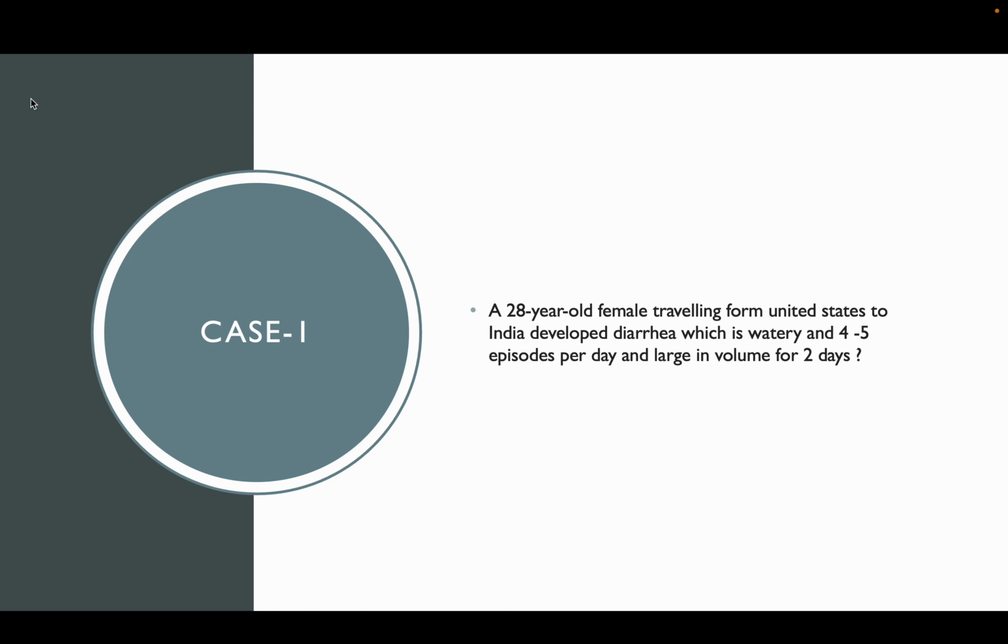So in those patients you can give anti-motility drugs. Antibiotics are generally not needed in them. They generally subside within 1 or 2 days. In non-inflammatory diarrhea, especially toxin-producing diarrhea, they have more of a vomiting and diarrhea syndrome. They don't have much abdominal pain, and they don't have high-grade fevers either.